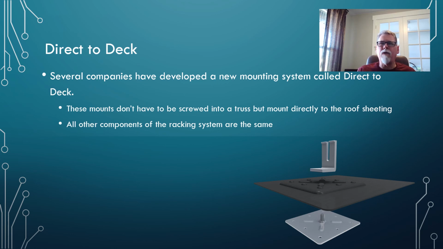I'm not sure how this is working right now as far as engineering and stuff like that. And it's possible that this can't be used in areas that have, let's say, high winds like tornadoes, like Florida, Texas, several of the southern states where they have those really high wind threats. This is something to watch in the future, but it is something that's going to gain in popularity because it's easier to mount than a rail or railless system with normal L feet, because you don't have to locate a truss. You just have to screw it into the deck. And then you can go about installing the rest of the system. So this is going to save some time on installation. This is something that you will start seeing more in the future.